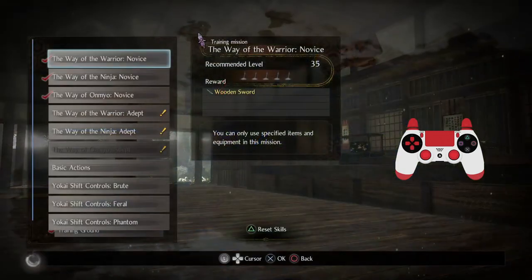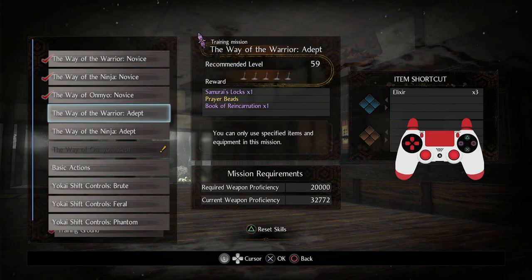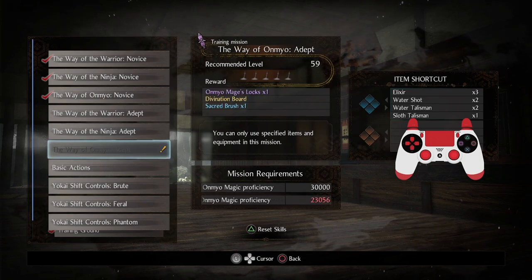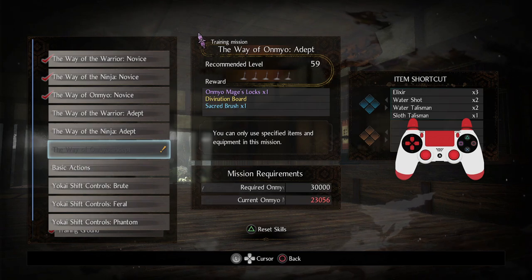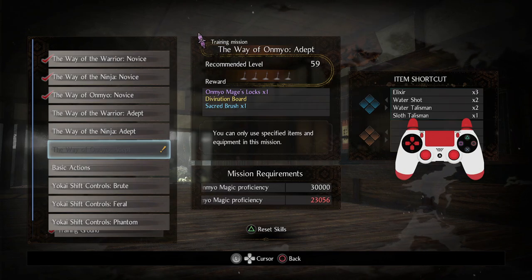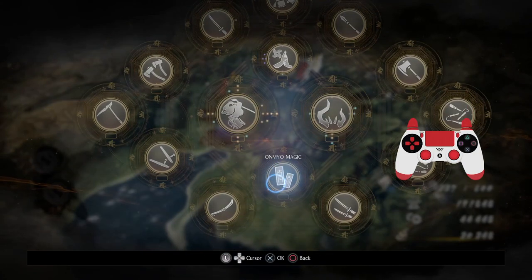Go straight to it. So you can see the requirements here. For adept, you gotta have 20,000 weapon proficiency. For ninja, you need 30. You also need 30 for magic as well. So this is why I'm stressing that you really just spam the jutsu so that you can get these dojo missions unlocked. That way you can get more access to cooler things.